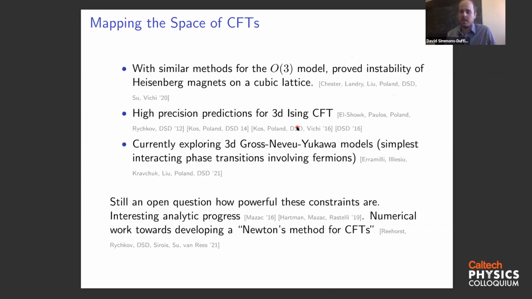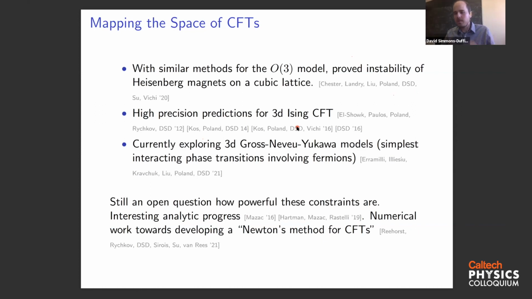There's been some interesting analytic progress in actually proving optimal bounds on certain very simple theories. One of these optimal bounds that made a splash recently was an optimal bound on sphere packing in 8 and 24 dimensions, which turns out to be equivalent to an optimal bound on certain kinds of one-dimensional conformal field theories. But it's not obvious whether one should expect analytic control of these complicated 3-dimensional phase transitions. Another interesting approach is trying to develop algorithmic techniques for getting more and more precise results. We're taking these islands and shrinking them smaller and smaller. This would be a kind of Newton's method for conformal field theories.